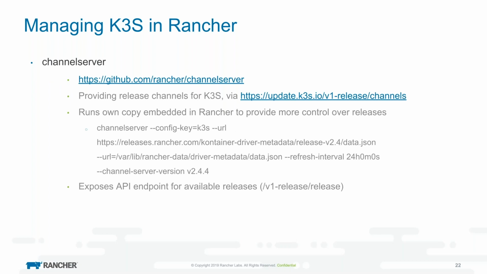Okay. So if you go a little bit back to the system upgrade controller, where we created a plan and you can specify a version or a channel. I already mentioned this URL, which is where the channel server for K3s is running, and which actually provides the channels for K3s today. So if you want to use K3s and the system upgrade controller, then we have the channel server running on this address, which will give you the release channels for K3s.